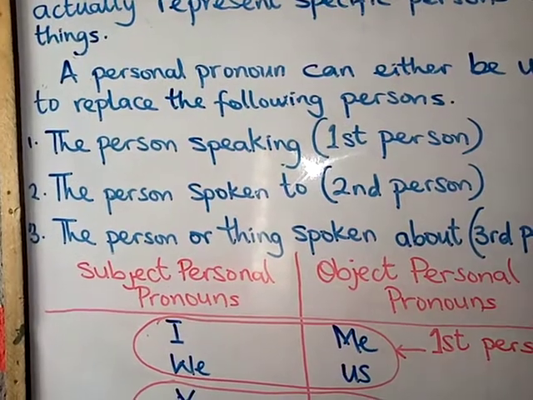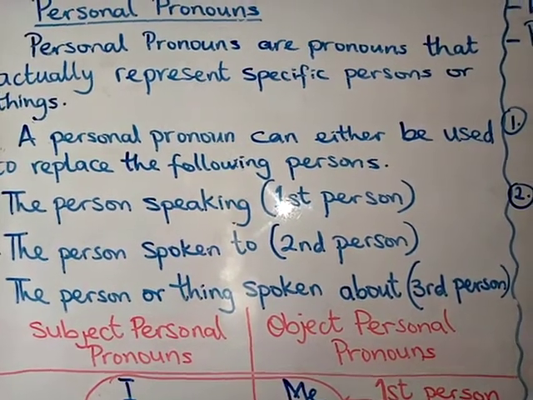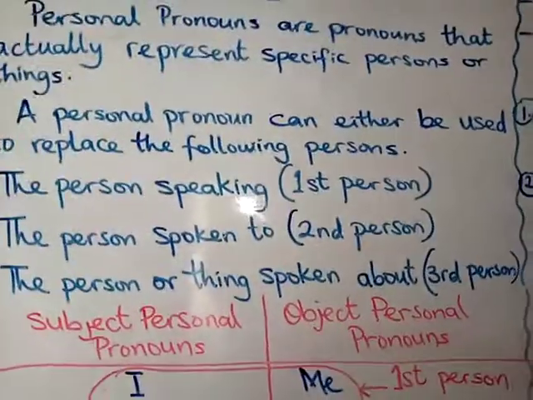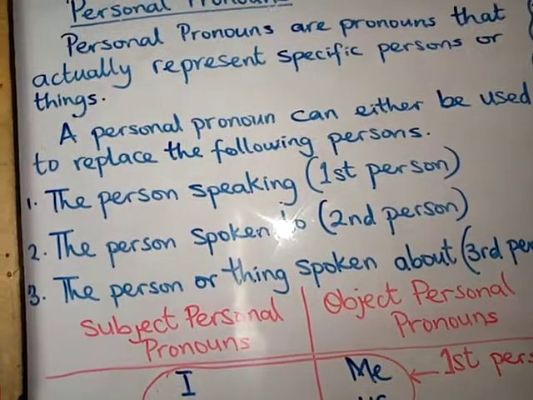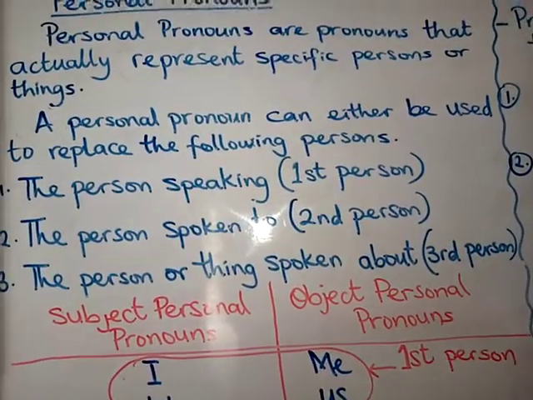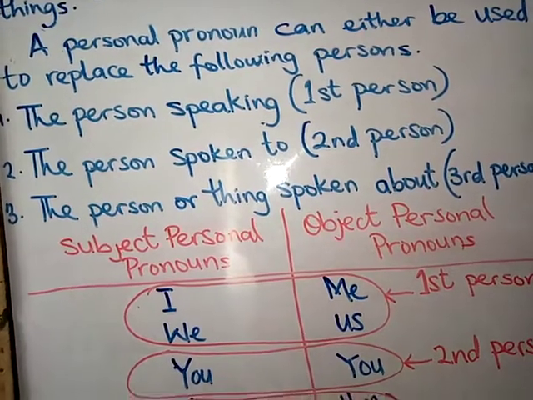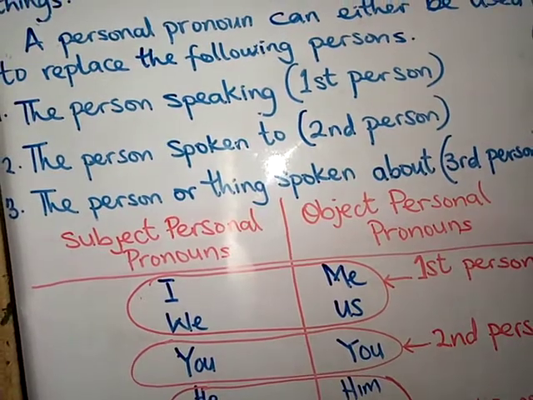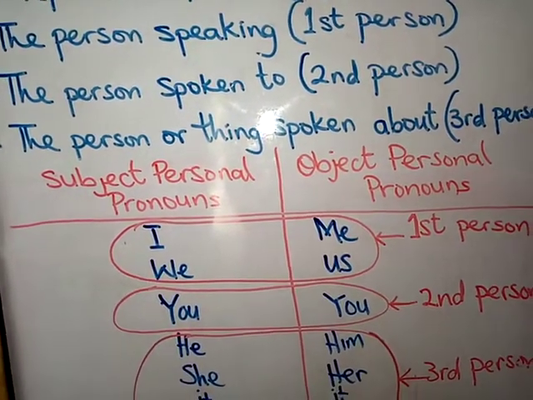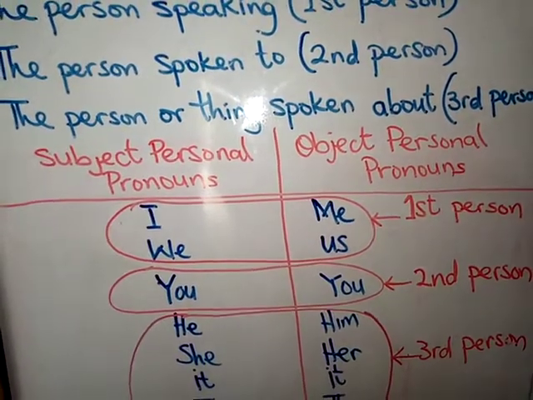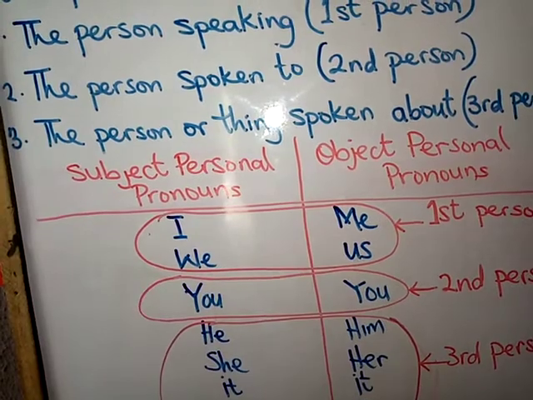Now, before we go into the details, it will be good to remind ourselves what pronouns are. What is a pronoun? A pronoun is a word that is used to replace a noun in a sentence. In other words, a pronoun replaces a noun in order to avoid repetition of that noun. For example, when we say the man cuts the tree, we can as well say he cuts the tree.